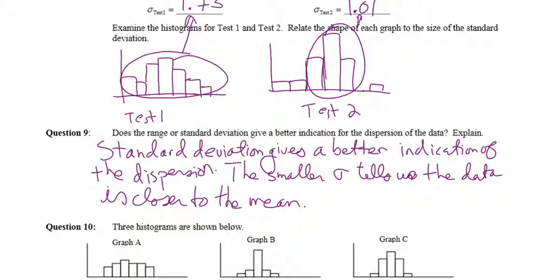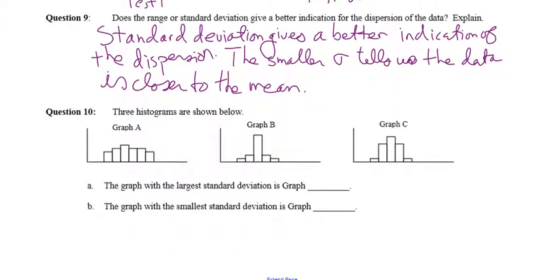Okay, so a smaller standard deviation tells us the data is closer to the mean, and obviously the corollary to that is that a larger standard deviation tells us the data is more spread out from the mean. Can we write sigma and not just sigma? I tend to just write sigmas, but I guess you could write sigma x, or you write the sigma for what it is. So here we said sigma test 1 and sigma test 2. A lot depends on the context. If you're only figuring out the standard deviation for one thing, then you can just say sigma.